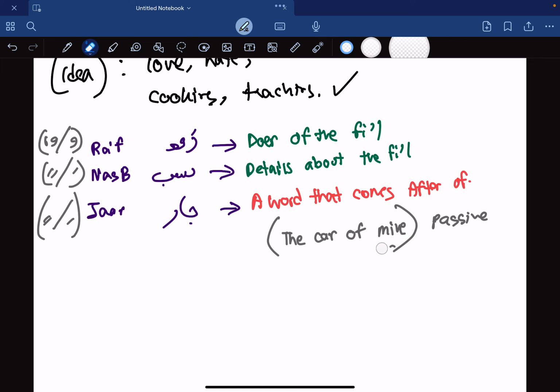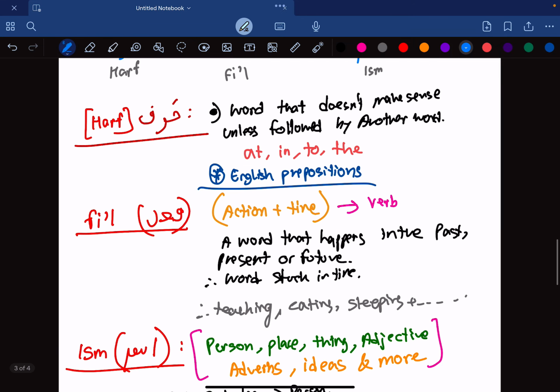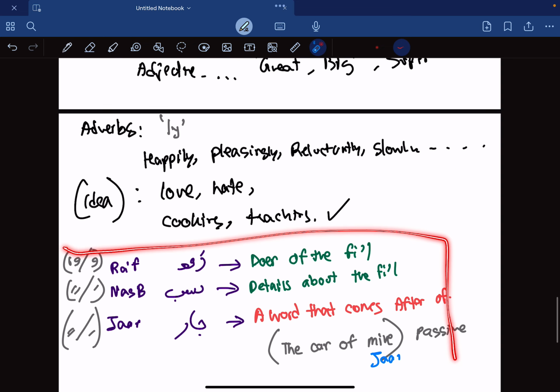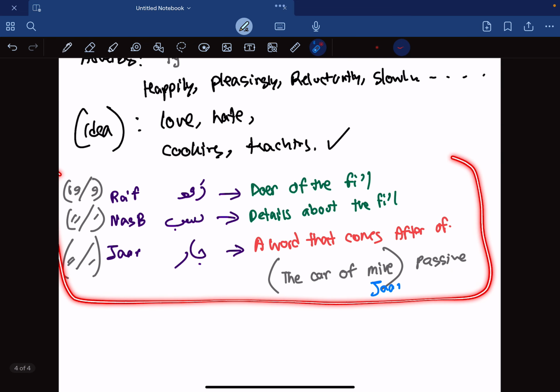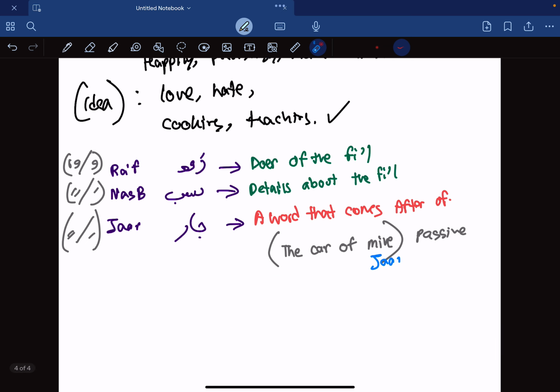So in the Arabic word, whatever this is in Arabic, there will be a kasra below "mine". Okay? So this is just the basics. By the way, this is really important. I think all of these are important as well. This is as important as those are. So you need to know this really well, because when we come to translation and whatnot, it's going to be important to know who's doing what, instead of just guessing stuff. Okay, so yeah, note them down. I'm gonna do a lot of examples in the following videos. All right, till then, masalam.